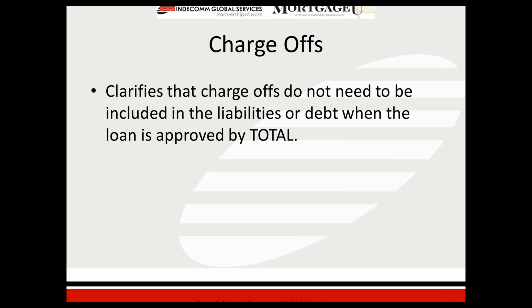It gets a little bit more complicated when you get to disputed charge-off accounts in manual underwriting or through total scorecard. Things like a disputed medical account or those that arise from identity theft or credit card theft are still exempt. But for other disputed charge-off accounts, it is recommended that you take a look at the 4000.1 handbook because it really goes into detail for what would be needed for the file and what types of requirements would need to be looked at and documented.